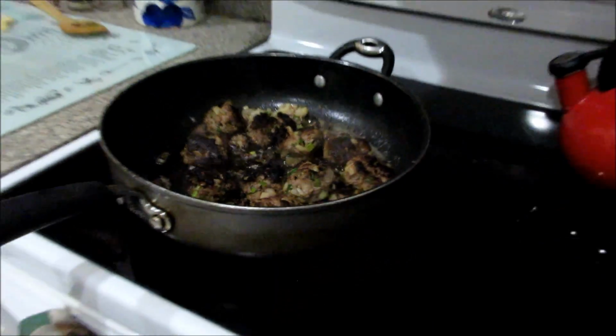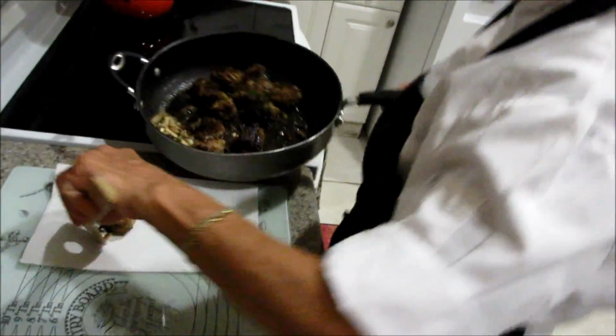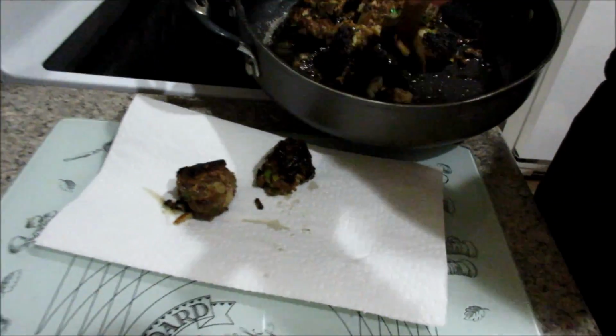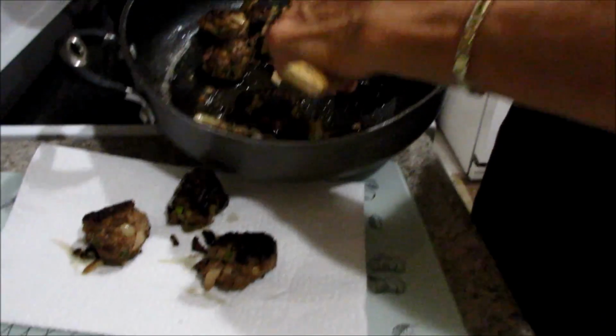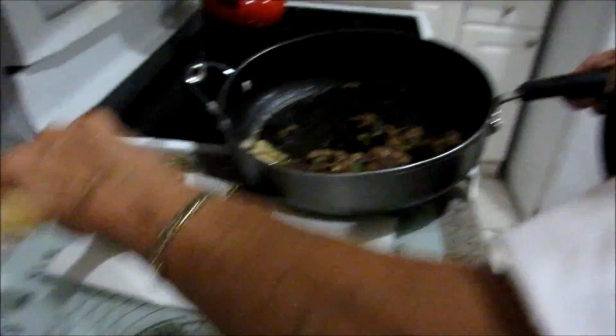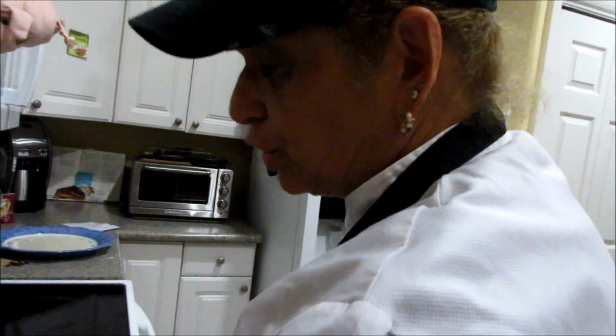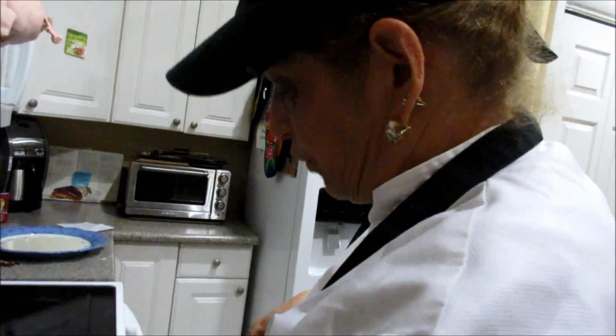Now the meatballs are ready, and what we're going to do is drain them. We're going to drain them because we don't want them greasy. We're going to lift them out. Drain them and pat them dry, because remember we sauteed them in olive oil and butter. And we want to make a nice presentation too. We want to serve them looking very nice, which I will show you, the end result of how the platter is going to look. But believe me, they're very, very tasty with all these wonderful natural ingredients.